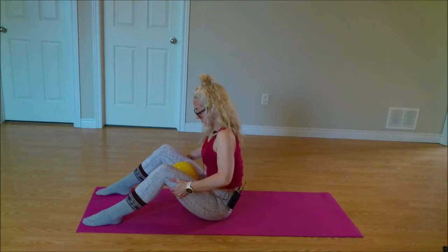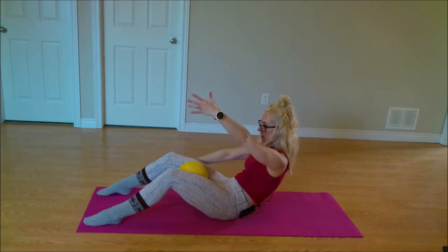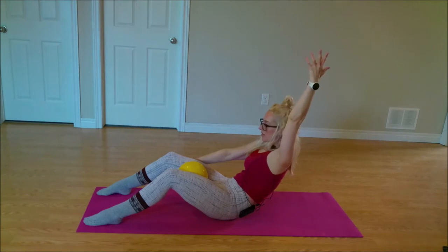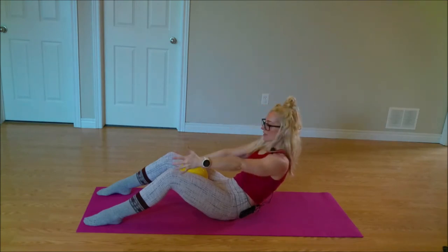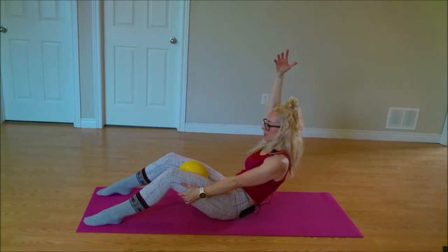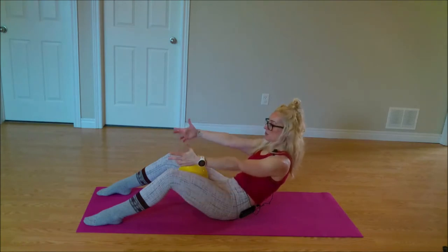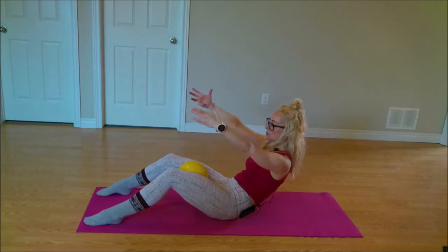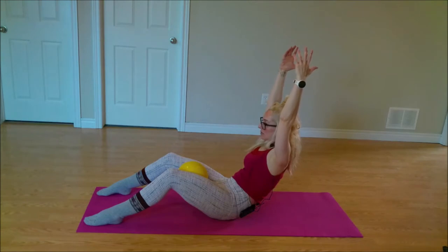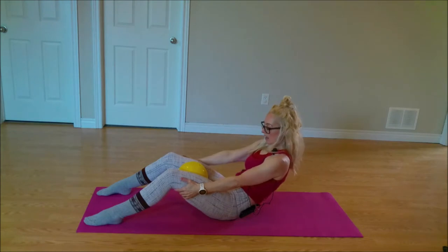This time as we come down — rounding, pulling the belly button in, pausing here. Can we bring our right arm forward? Option to bring that bicep by that ear. Pausing, bringing that back down. Squeeze that ball — taking our left arm forward, maybe that bicep comes by that ear. Pausing, and then coming back down. Can you feel a little bit of that earthquake shake? We're going to try both arms — bringing both arms forward, maybe lifting them overhead. Squeezing that ball, taking those biceps by those ears. Pausing, take a nice inhale. Exhale. Stack shoulders over hips.